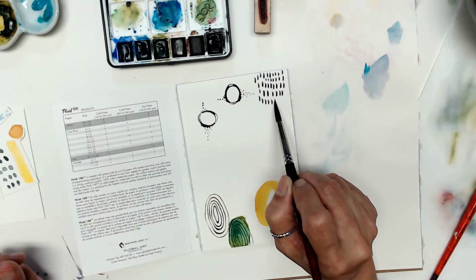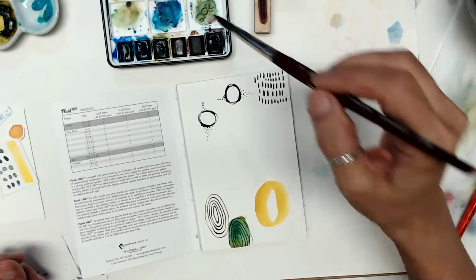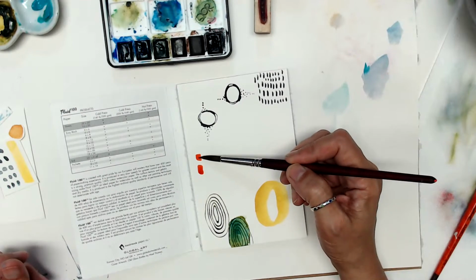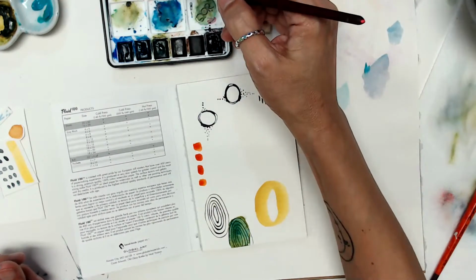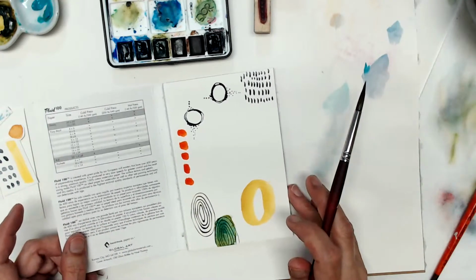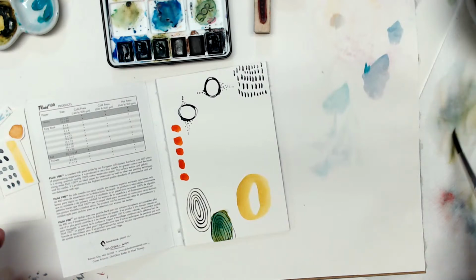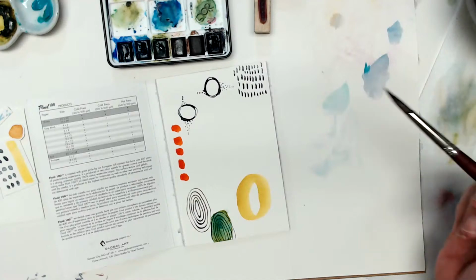It's very, very relaxing to do this. And it's also, just like I said, super fun to play with your colors, and it's a great way to not have anything invested and just see how the water flows on the page. It's a great way to experiment with your different papers. So if you have hot press, cold press, thinner, heavier, different brands, all that stuff.